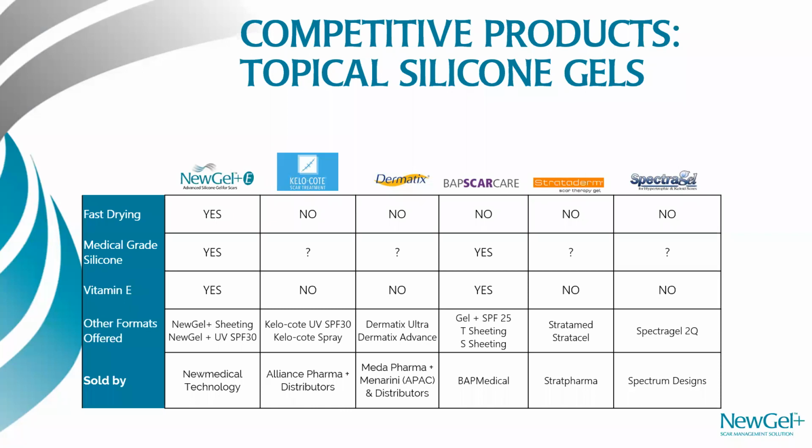The nice thing about what we do, and what we train the salespeople in the field, is to, as Lisa said, take SpectraGel. They're using or referring SpectraGel to their customer, and they're telling you it's because the price is lower. Just say, okay, you are referring this to your patient. You care about your patient. Let's do a side-by-side. Will you put NewGel on your body or SpectraGel? So get a SpectraGel tube or maybe some other tube and put them side-by-side. I'll guarantee you 99% that the doctor at least will say, oh, we should refer other customers.